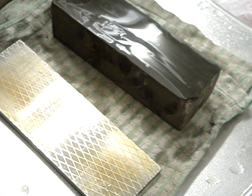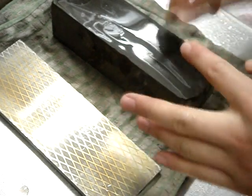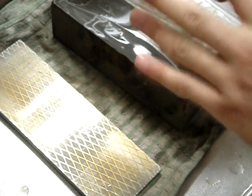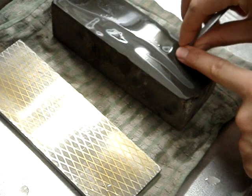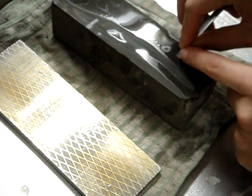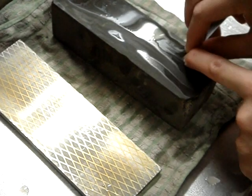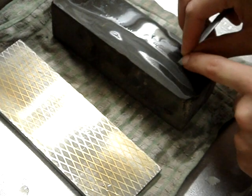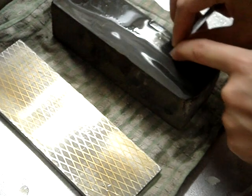Let's dry my chisel. And same thing. This comes pretty flat as it is, and slightly polished, but it's obviously not honed sharp. So I'll start again with this aoto. You find your bevel, and it's just standard sharpening. With a chisel this narrow, it's actually quite hard to hand hone.